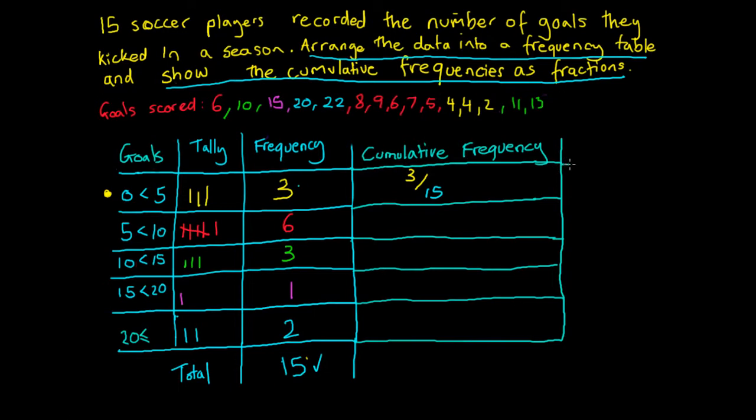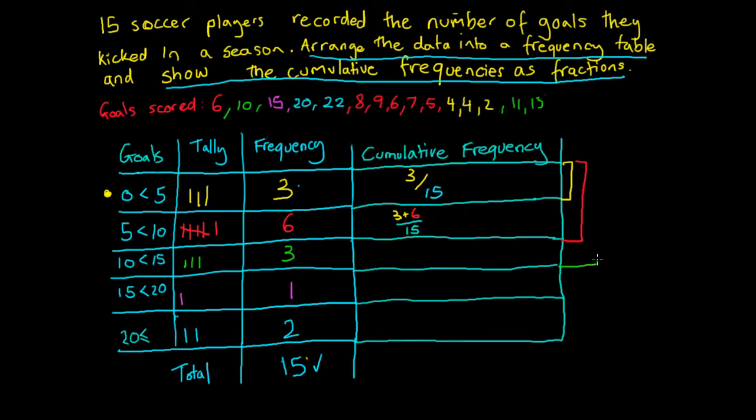This is here. So this is for this bucket here. Because we have cumulative frequencies, for our next bucket, we'll be taking all of these. So we want to accumulate all of the frequencies down to the end of the bucket. So to work out this next one, we would have 3 plus our 6. So our first bucket plus our second bucket, which is here, all divided by the total number of goals we had scored. So it's our first bucket plus our second bucket divided by our total number of goals. And that gives us our cumulative frequency for the second.